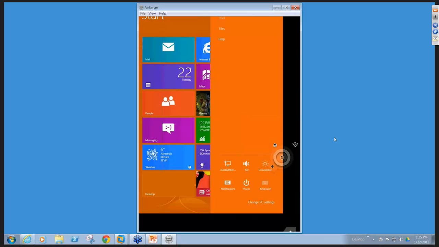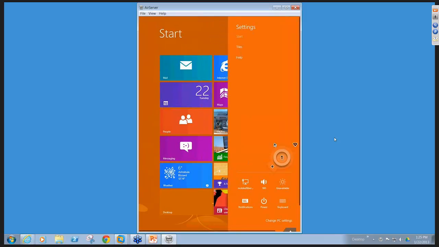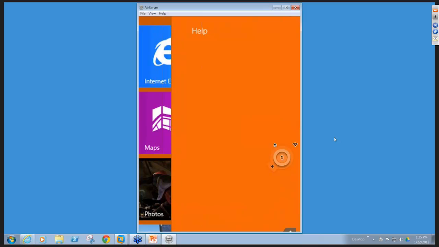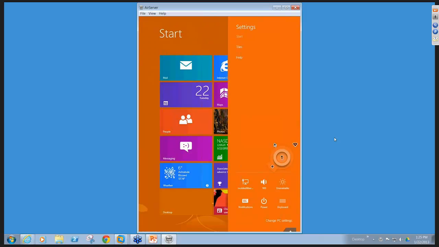And away we go. So we're running Windows 8 from an iPad. And I can move the screen around so that I can view into different parts of the screen. I can zoom in, pinch to zoom, zoom out. Okay. And we can go from there.